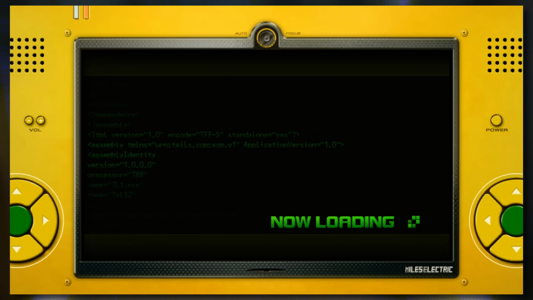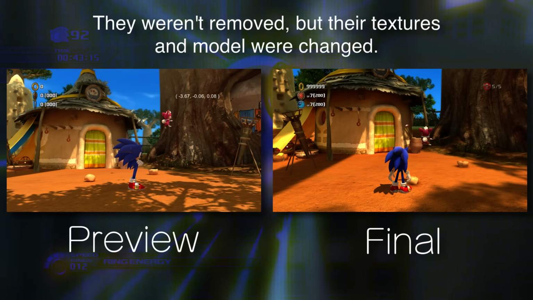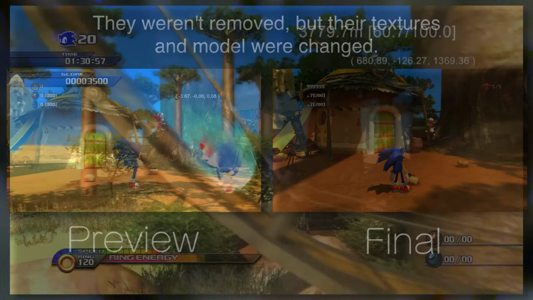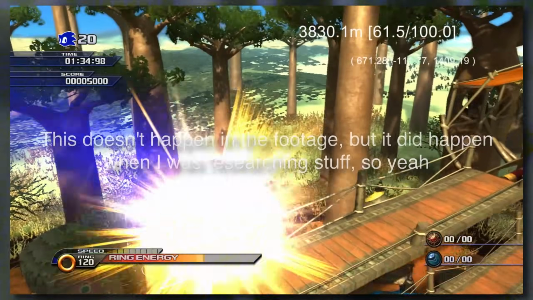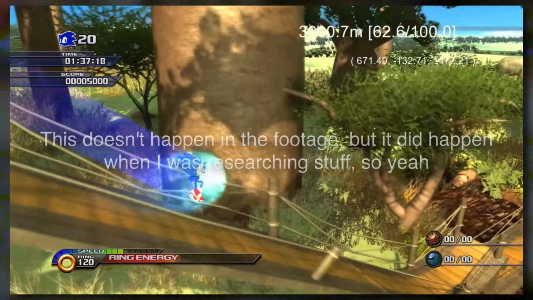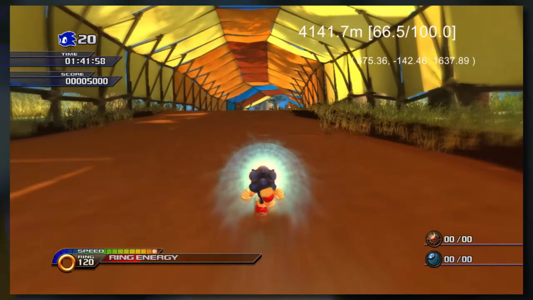As for Savannah Citadel, the hub world is mostly identical to the final, although it features some butterflies which were ultimately removed. Act 1 is really interesting. The first thing you'll notice in this stage is that some objects have really noticeable vertex explosions, hence why there are seemingly random lines and textures floating around the stage.